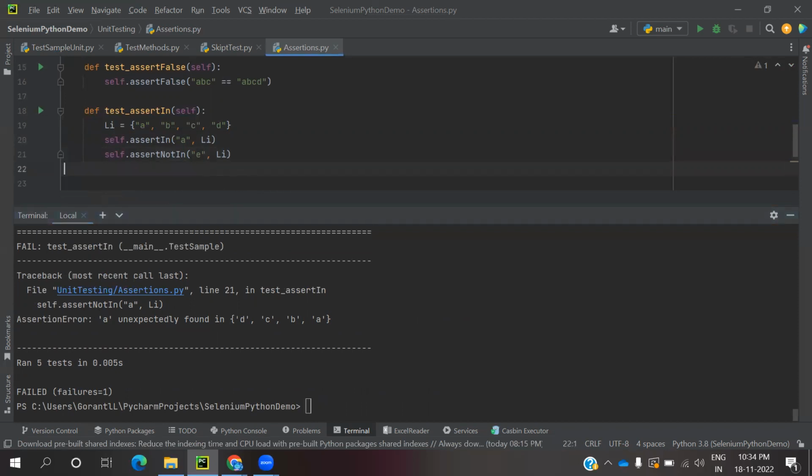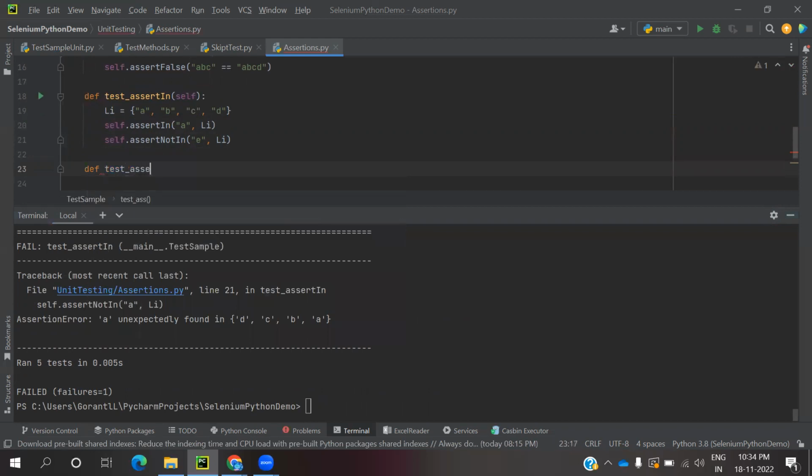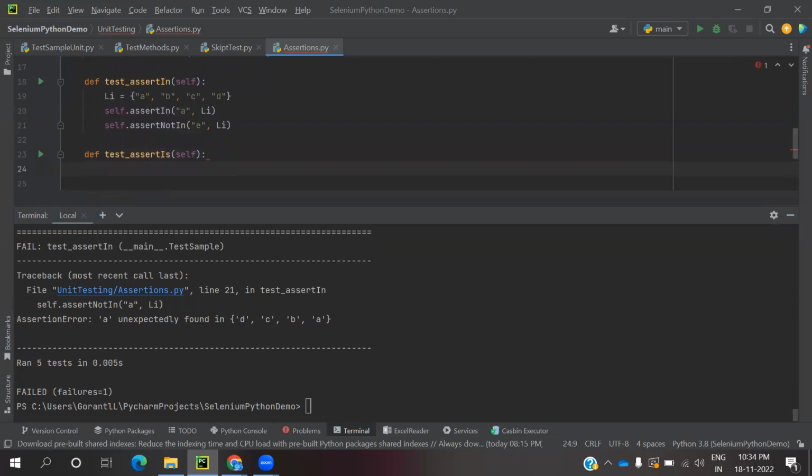Okay, and our last section is def test assert is none. Assert is none is basically what happens whenever you declare a value, to check whether that particular value is none or not.